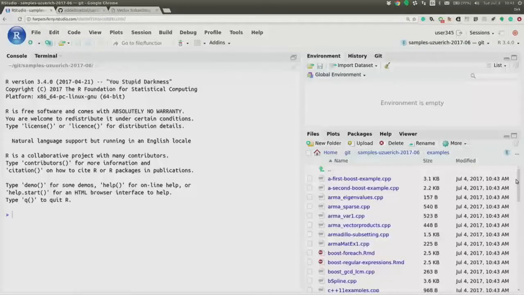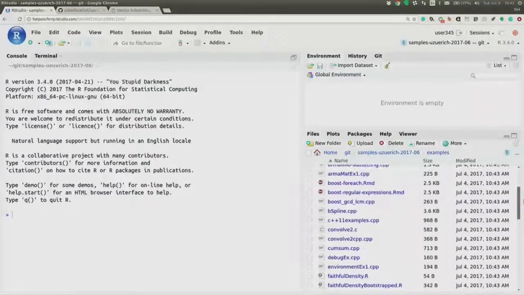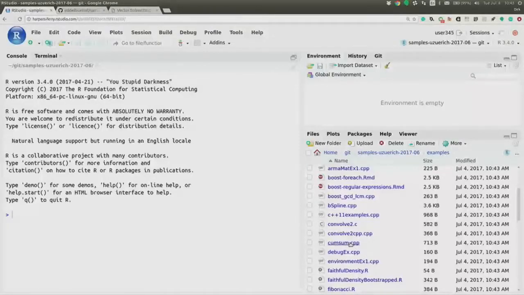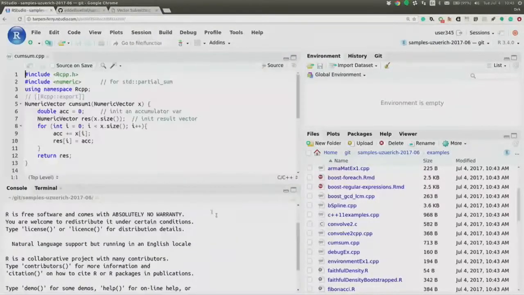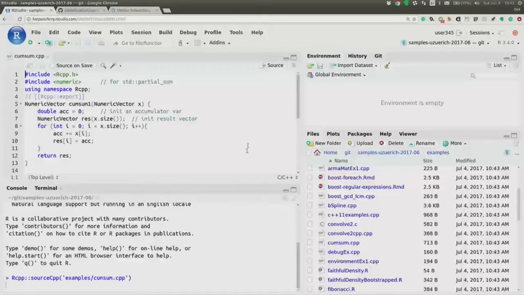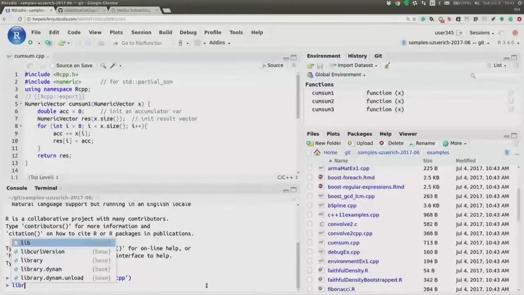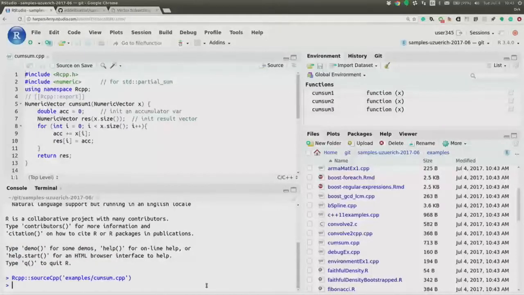So, and then I can go in and I get all these examples that we have in these slides, as well as in the slides that I clip, but that are in the slide deck for Zurich. So this is now the exact same thing that I had on the slide, and then I can just say, source me this thing, and source in the IDE means it knows what to do, and it invokes sourceCpp from Rcpp, whether Rcpp is loaded or not. So obviously, when you do library(Rcpp), then you can do it without the prefix.